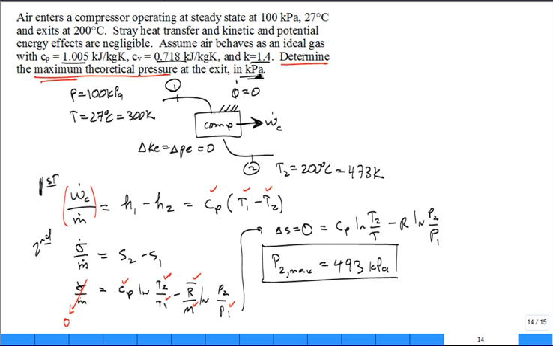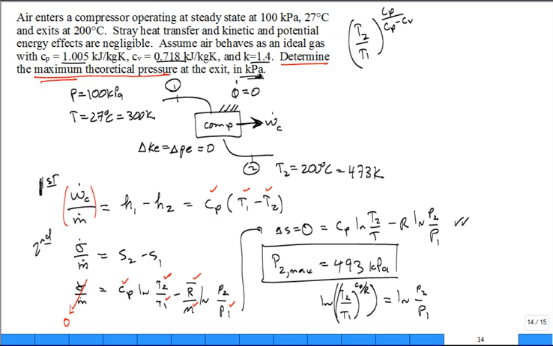All right. Now, somebody, when they work this equation, you could do this. You could put C sub P natural log T2 over T1 equal to R natural log P2 over P1. That's fine. You could bring this R over here. That's fine, right? You could then put the C sub P divided by R up on the exponent of T2 over T1. Does that all make sense? Then you could exponentiate both sides, and you would get T2 over T1 to the power C sub P over R. But what is R? R is C sub P minus C sub V. True? Equal to P2 over P1.